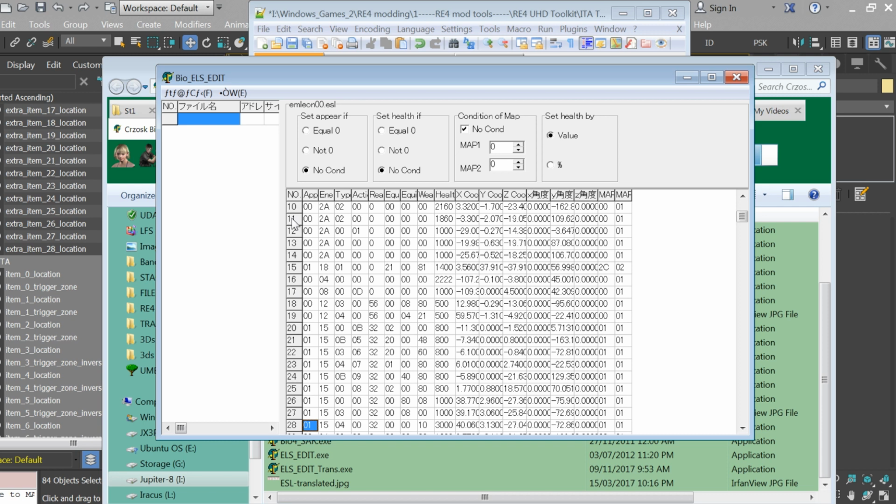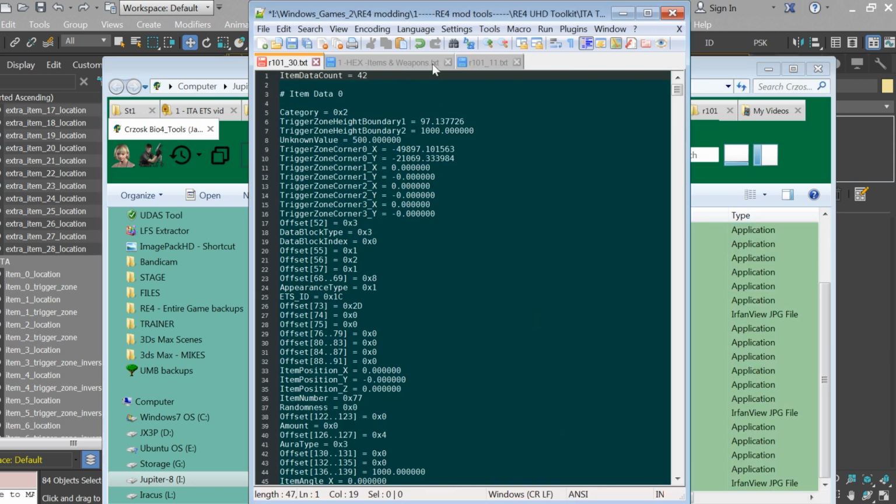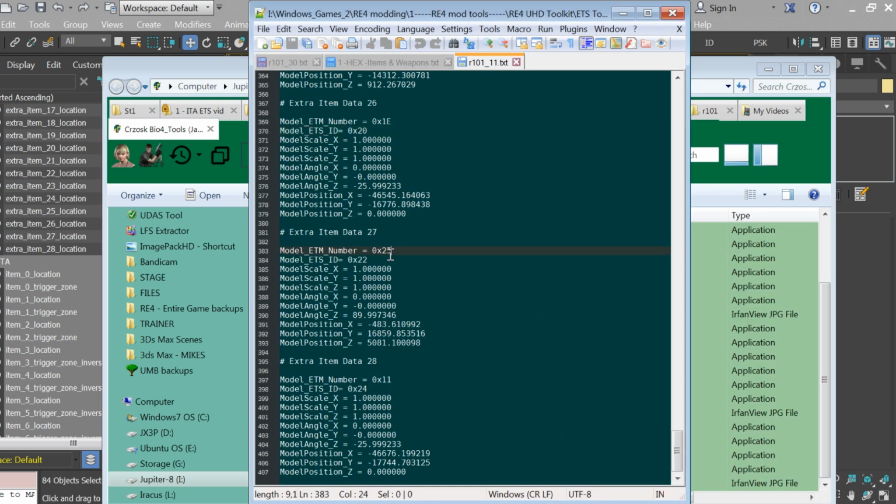So these are the enemy IDs on the side here. So if I wanted my shotgun to appear when I kill one of these enemies, I would use the ETS ID used in here, as long as it didn't conflict with one of the IDs that we see in here.